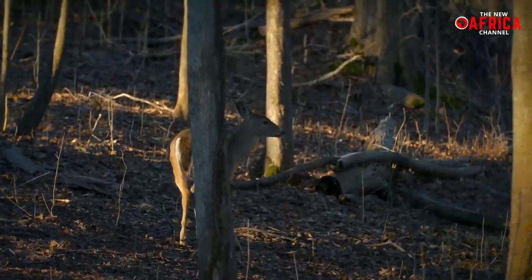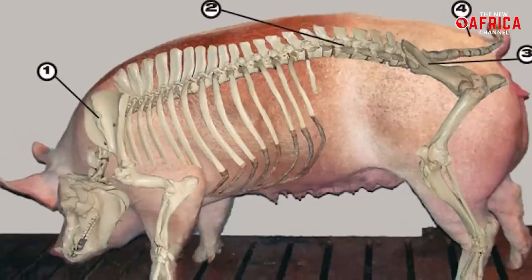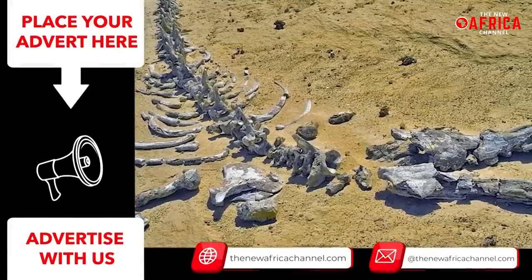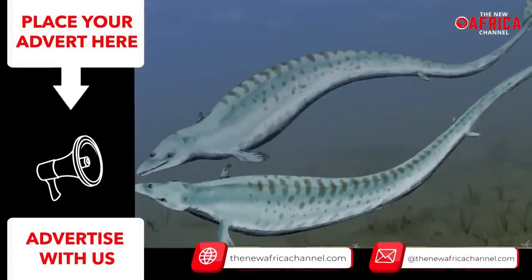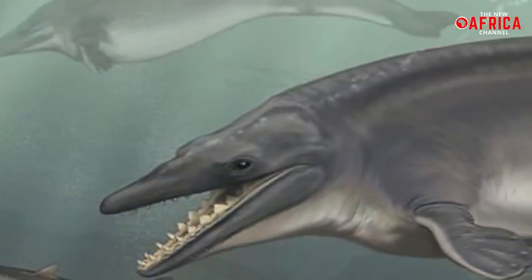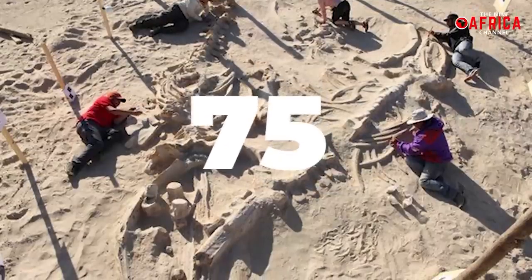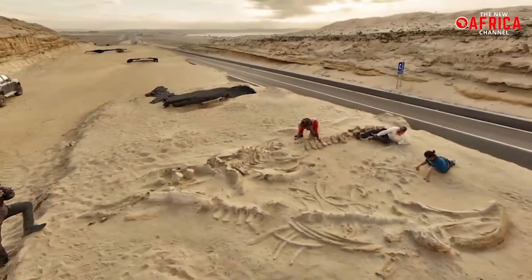Some of them developed traits that aided in water hunting as they progressed, growing in size as they no longer had to shoulder their entire body weight at sea. Their backbones elongated and their ribcages broadened. The majority of the fossils in the valley fall into two categories: the giant with an almost eel-like body known as Basilosaurus, and the more petite but heavily muscled Dorudon, which strongly resembles a modern whale until its mouth opens to reveal a jaw lined with serrated teeth. Interestingly, more than 75 whale fossils have also been discovered in Chile's Atacama Desert, forcing a debate among scientists as to how they arrived there.